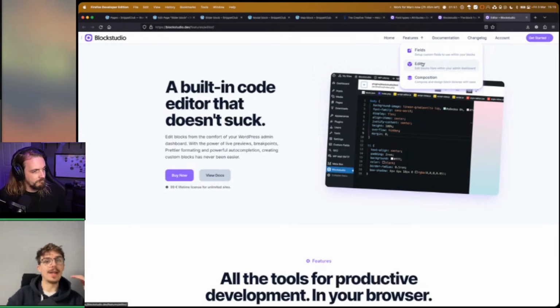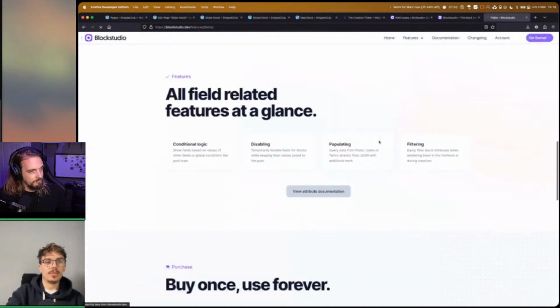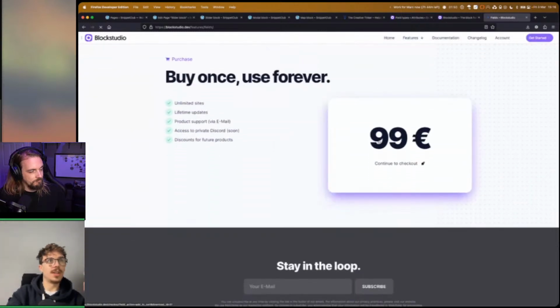So all you do is you add a new... that's the other thing, you have to register all your ACF blocks. Blockstudio automatically registers when you see a new folder, it automatically registers that block and all of the assets for it. And there's different types of files that you can use. So there's a script.js, an inline script.js, a script view.js, and a script editor.js.